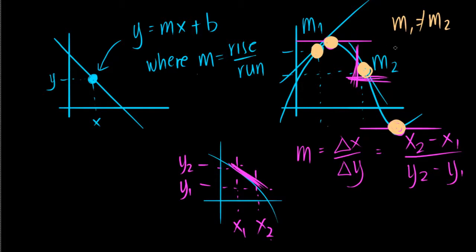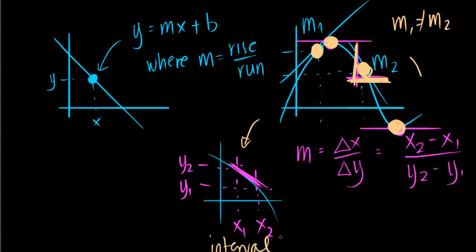So, what do we do to process this? Because as you can see, we have 4 different points and 3 weird, different slopes. So, what happens is, we zoom in on one portion of our curve. So, let's zoom in to one part of the curve. This little curve right here. Okay. Even if we zoom in, it's still a curve. So, we need to create a very, very tiny interval.